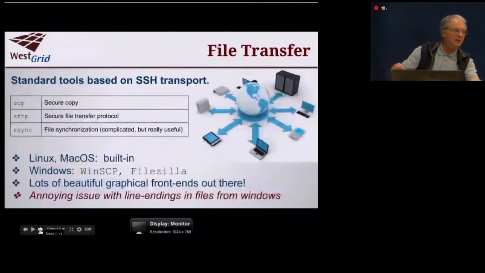I mentioned back there that we have that silo, brilliant, huge, great backup archival system. How do you get there? Or if you decide you want to copy files from one machine to another one, a classic for that would be if you've made a great big run on something like Bugaboo or Orcinus, but then you want to use GPUs for visualization. So you want to move some data over to Parallel, for instance, to use the GPUs.